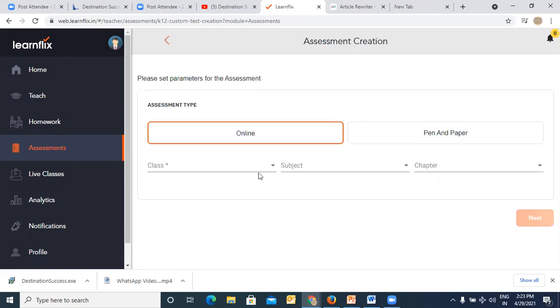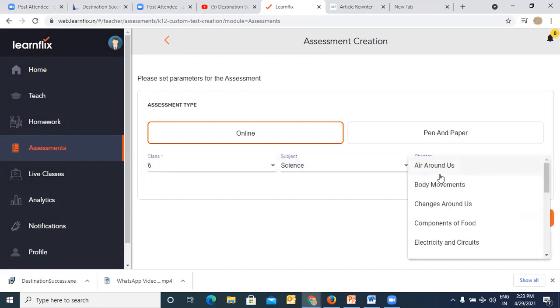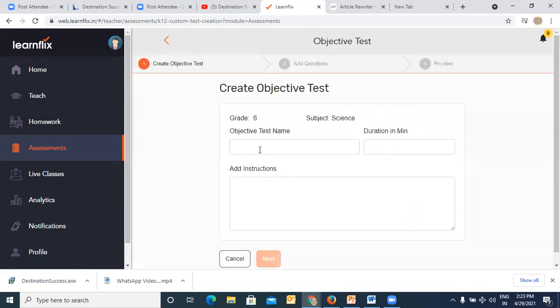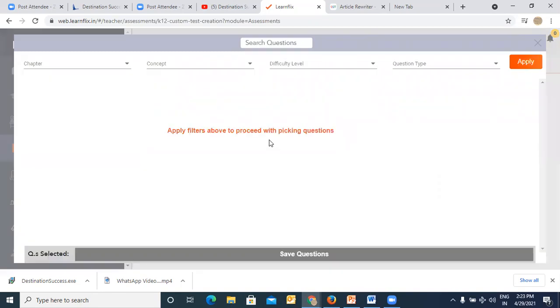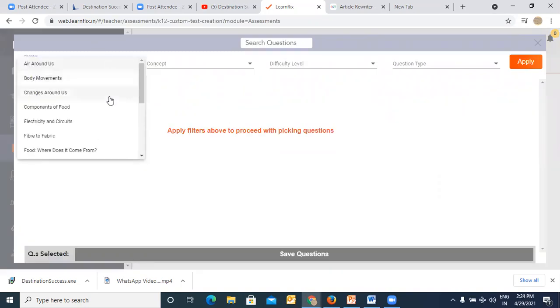I'll just show you the interface. Here I can select my class, subject, chapters. And you can see over here, the interface is same. Next, import from question bank that I was doing in quiz.